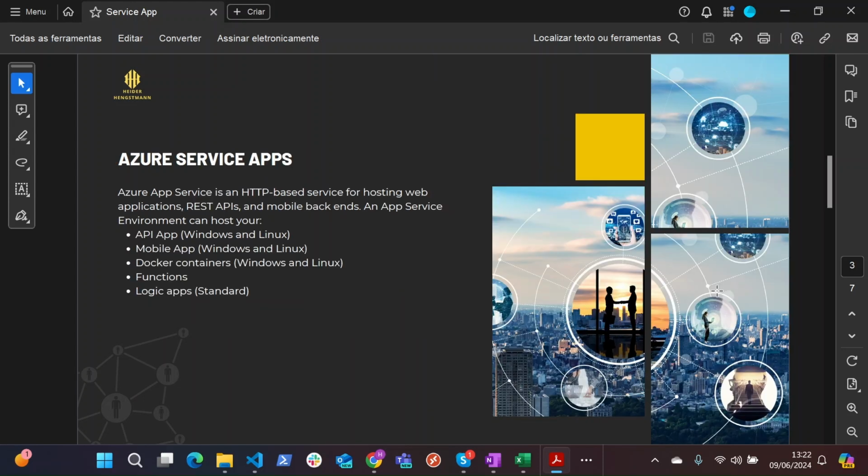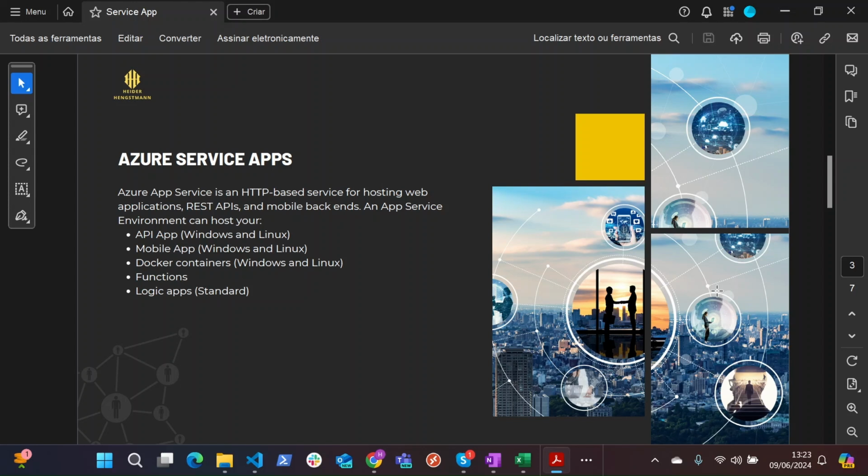So, what is Azure App Service? Azure App Service is an HTTP-based service for hosting web apps, backends to communicate with these web apps, and also the ability to provide REST APIs.